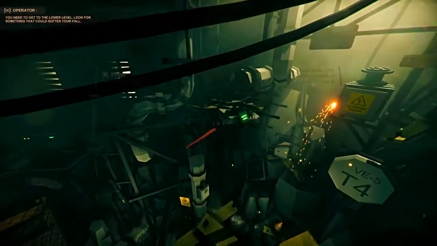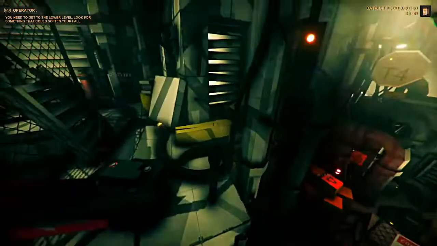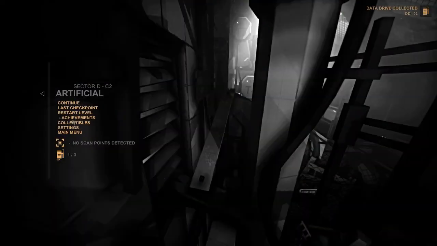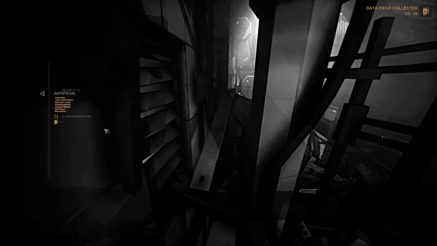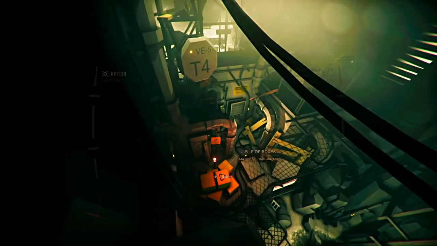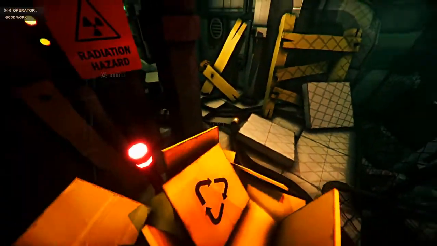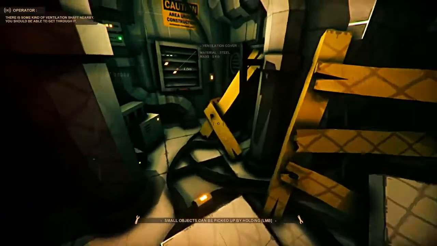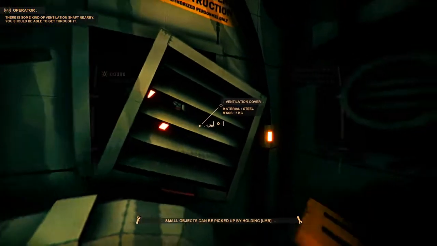There we go. Got it. So, collectibles. Okay, so there's three alone in this level. Good job. Really? There is some kind of ventilation shaft nearby. You should be able to get through it.